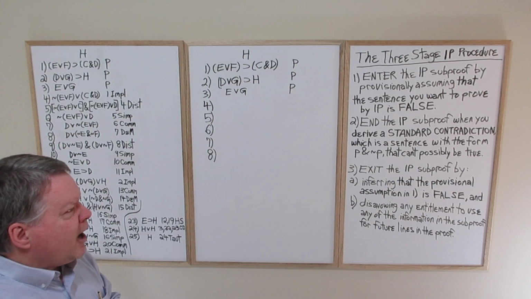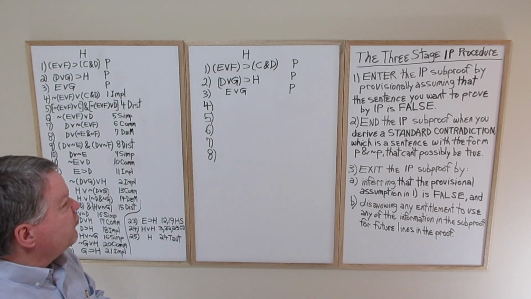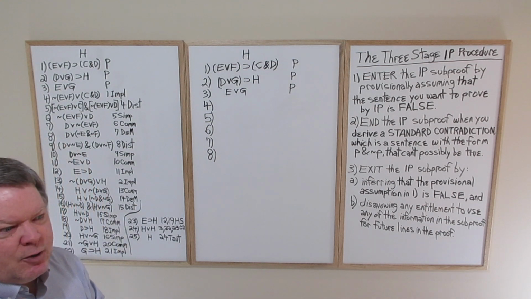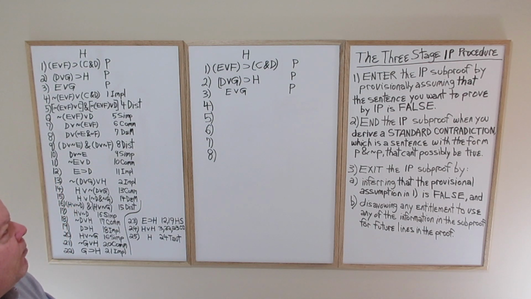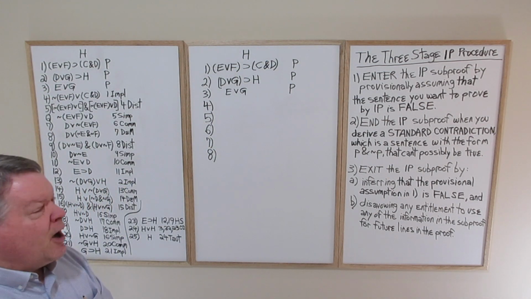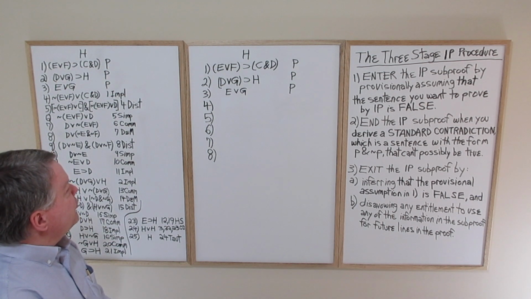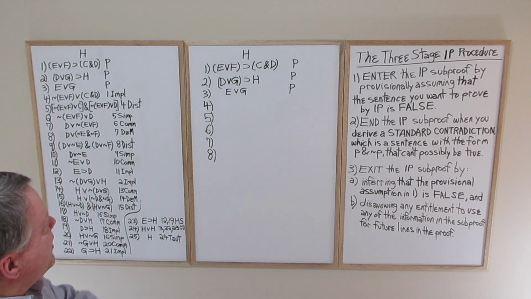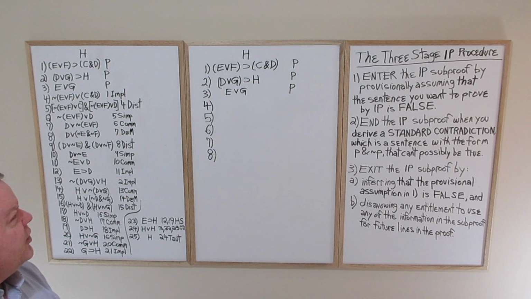Of course, after you've completed the CP subproof, you're free to transform the information you've derived into a disjunction or a negated conjunction or some other construction that is equivalent to the conditional you've derived. But what if you have a situation like this one where you're asked to derive the simple sentence H from a set of three premises? The CP subproof procedure isn't really going to help you here.